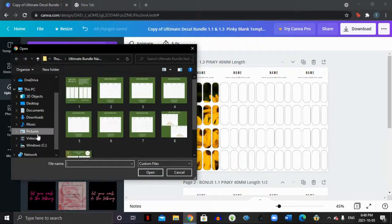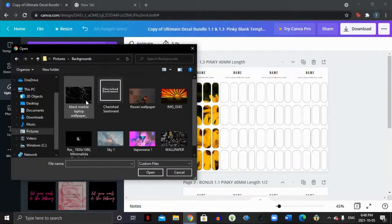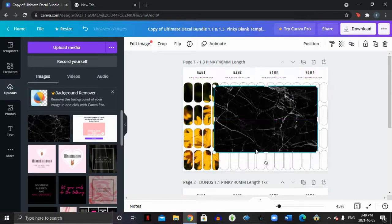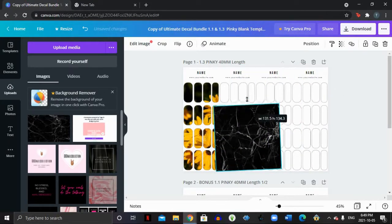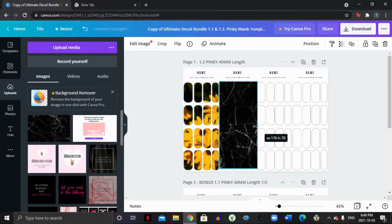So I have some pictures on mine. I'll show you guys an example of what you can do. So we have black marble, right? So it's loading here. This one, we want to do some black marble. We just click on it. Say we want to turn it a little bit. Can do that. Now it's covering everything. Just go like this, move it how you want it to be. Line it up like so.